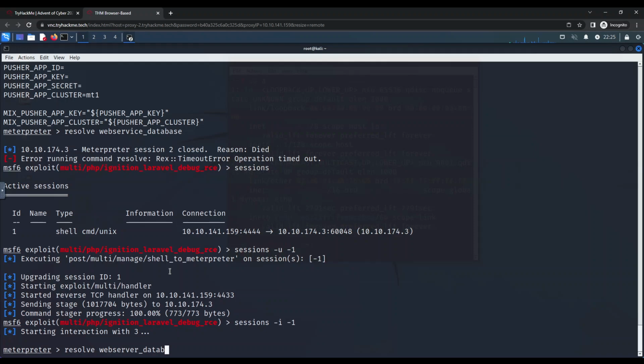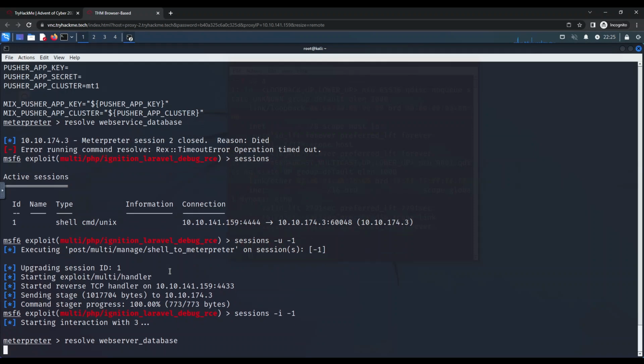I did this before and it worked. It gave me the IP address.